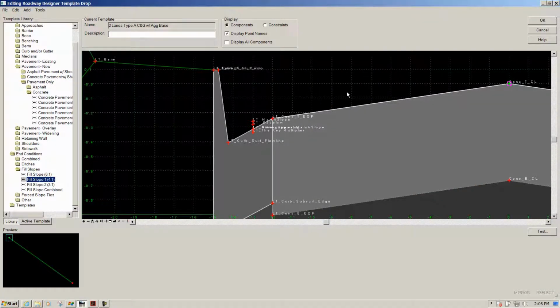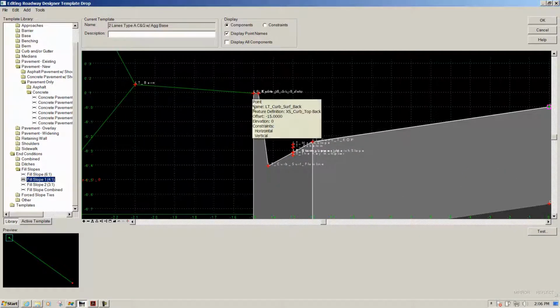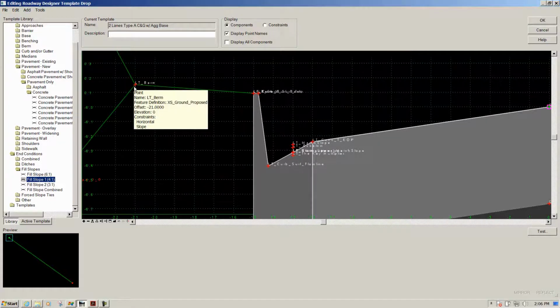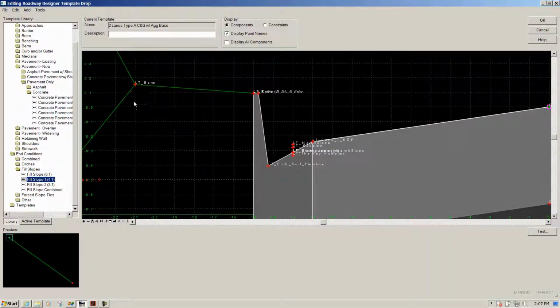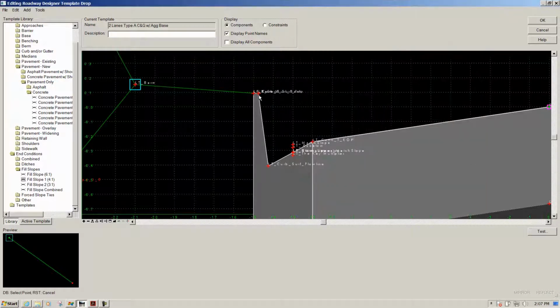Now, one other thing we've got to change before we can actually apply that. This point will go up or down now, and this berm on the right side will follow it. But the problem is this left berm is still looking at the old point for its location. What I want that left point to do is slide down along with this left berm point and not be tied to the old curb point. So I'm going to double click on this point here, and all I'm going to do is change the slope constraint to the new point that we just created, and it's called left berm T.